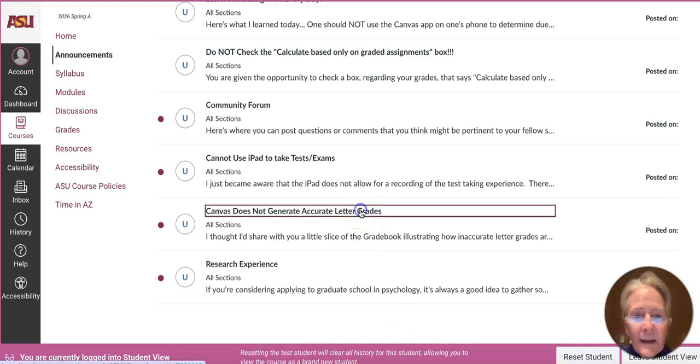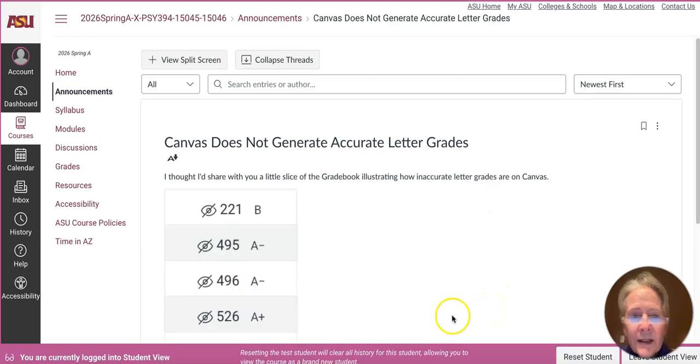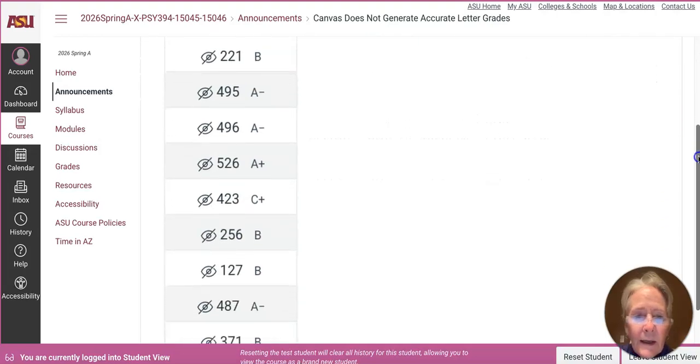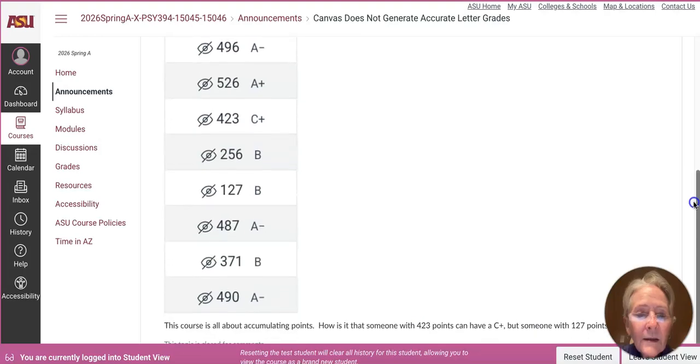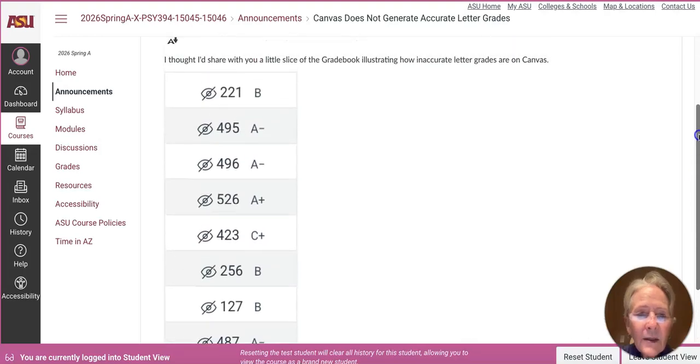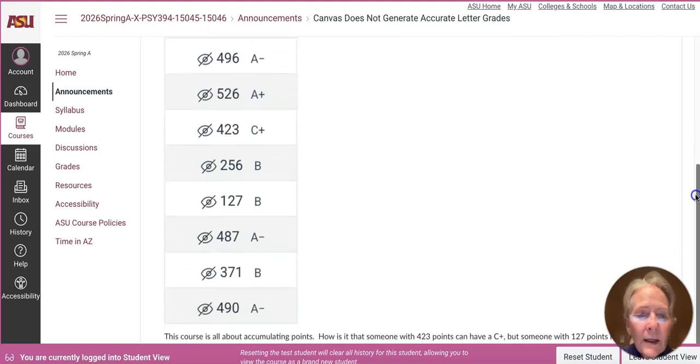So again, I don't know why, but I've tried to fix this. But Canvas does not give accurate feedback regarding your grade. Here's an example of, it's not a very good example. Oh, yes, it is.